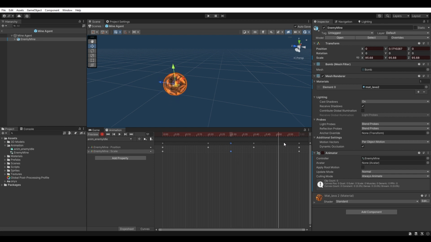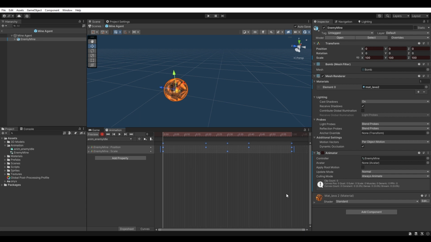Right, so it's just very slowly going to shrink and get bigger. Now, if we wanted to make this animation slower overall, because right now it only goes for 1 whole second, we can highlight all of the keyframes and then scroll out with the mouse wheel. And to evenly stretch this out to the 2-second mark, we'll click on the bar at the end here and just move it until we're at the 2-second mark. Oh, I think I just went over, there we go, 2-second mark and release.